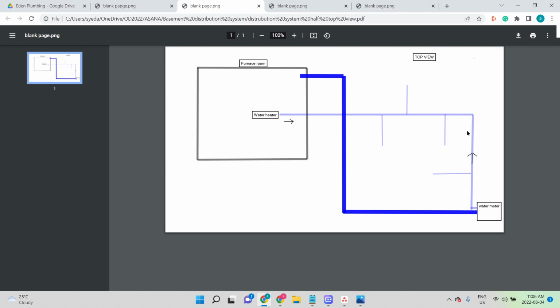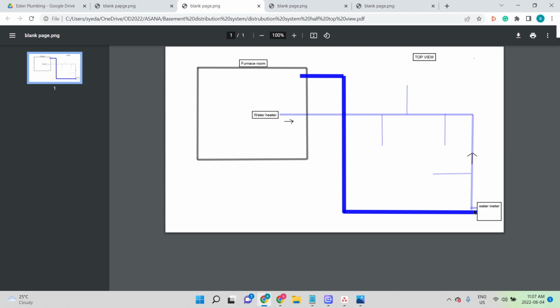So all this stuff is connected now. In order to do that, I'm not going to start capping this off, that's going to be too much work. So what I'm going to do is drop a line from here and put it up in the furnace room. I will then find this line coming into the furnace room. So now I will cap it off here, right? I'll cap it off here.